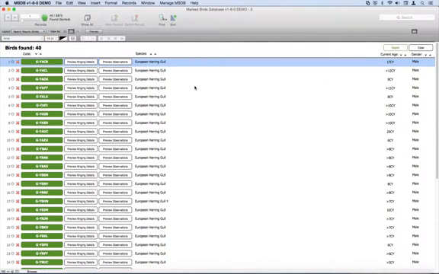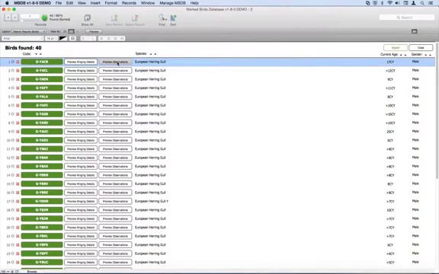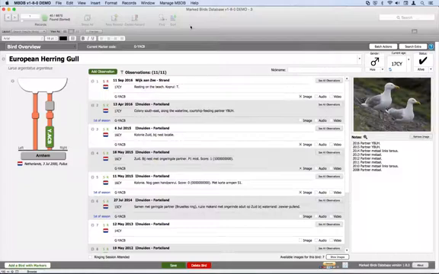That makes it a little bit easier to see the results, and I can scroll through the list to find the bird that I'm after, and perhaps preview the ringing details or preview the observations that I've seen. I can go directly to an observation by clicking the information icon, or I can go directly to the bird by pressing the information icon for the bird. That will bring me to the bird overview layout for the bird.